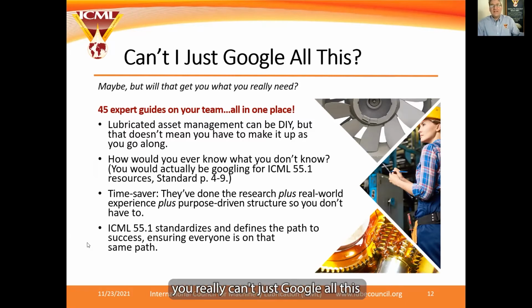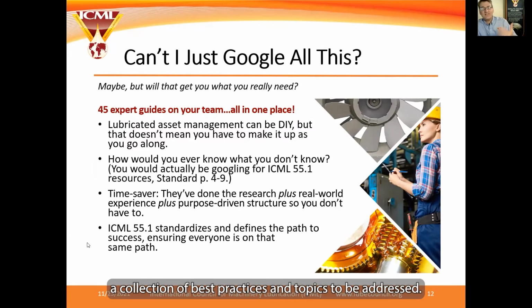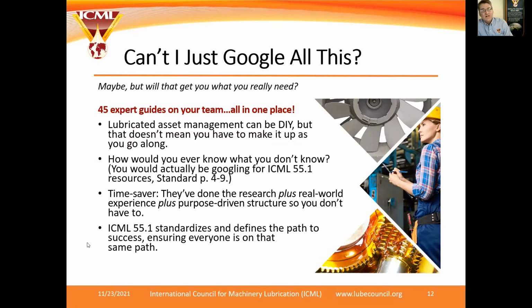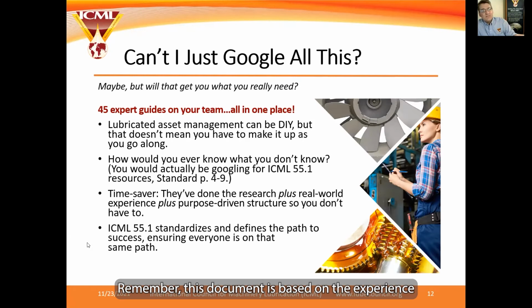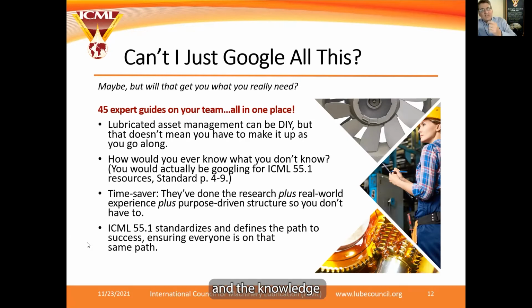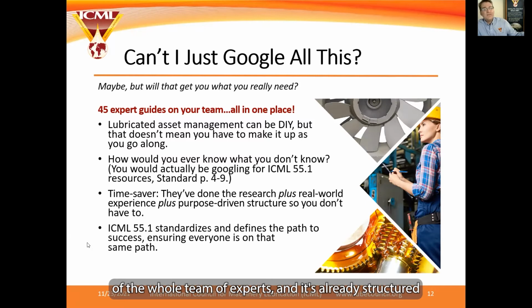But frankly, you really can't just Google all this, because the ICML 55.1 is more than just a collection of best practices and topics to be addressed. Remember, this document is based on the experience and the knowledge and the know-how of the whole team of experts, and it's already structured to mimic the ISO 55001 document as a decision-making tool. So it's already greater than the sum of any parts that you might be able to glean off the internet.